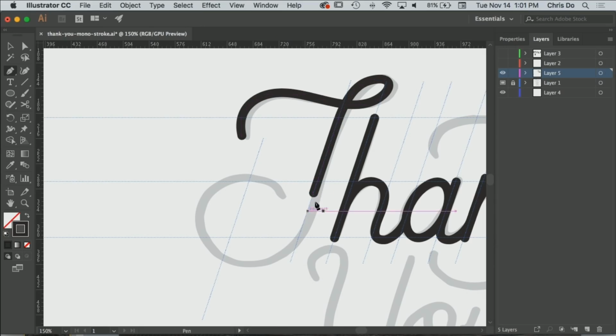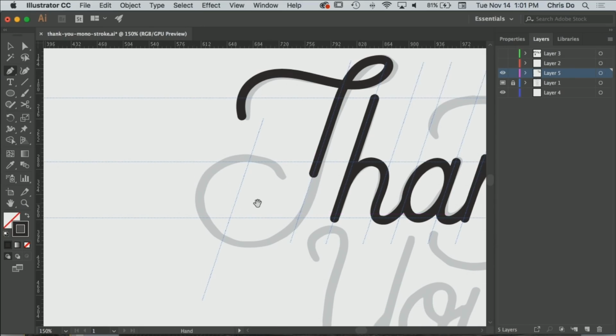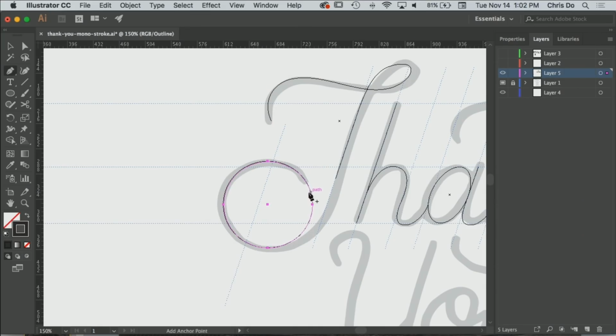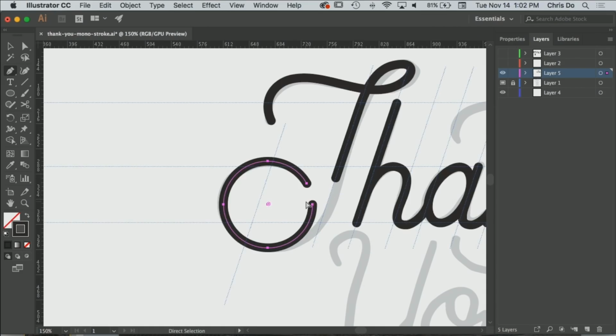I'm gonna move this line up because I want to begin this transition. So we can do this thing in the same way. Draw another circle and here we go. And you're done. Look at that. Pretty much. So there's a couple ways to handle this. Where does it finish? Okay, it finishes right around there. So what I'm gonna do is cut it. I'm gonna use the pen tool. I'm gonna add an anchor point right around here. So I'm gonna hit Command Y to look at it. So I'm gonna end it right there. Okay? I'm gonna take this and delete that part.